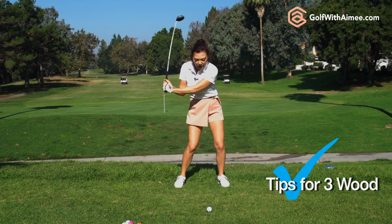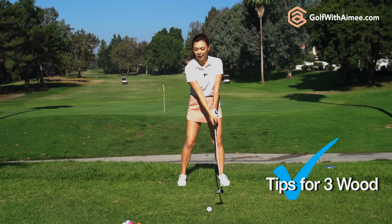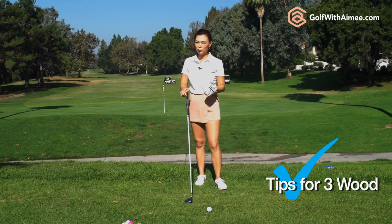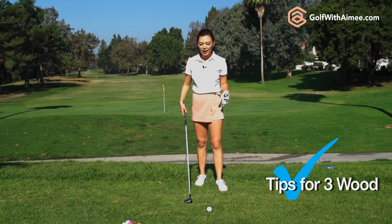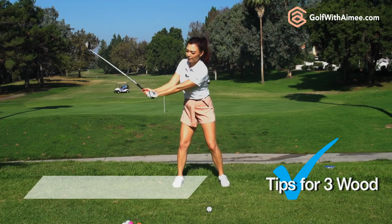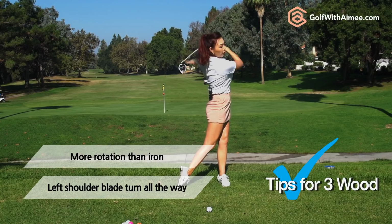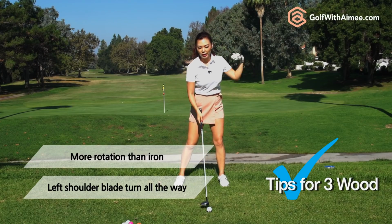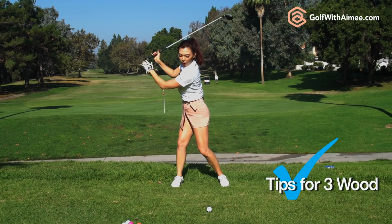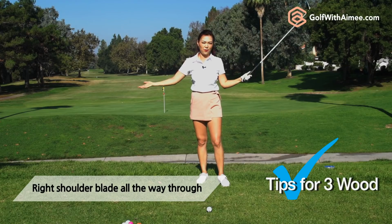And because of that, you will end up tensing up your arms a lot. If your arms are tense with longer clubs, you will not be able to make consistent contact, right? So with the 3-wood, you want to add your shoulder blade at the end of the turn and then through as well. So you have to concentrate. Left shoulder blade completes that turn so the circle looks bigger, and then right shoulder blade all the way through so the motion is a lot bigger, right?